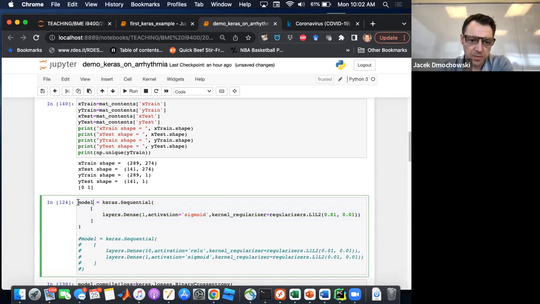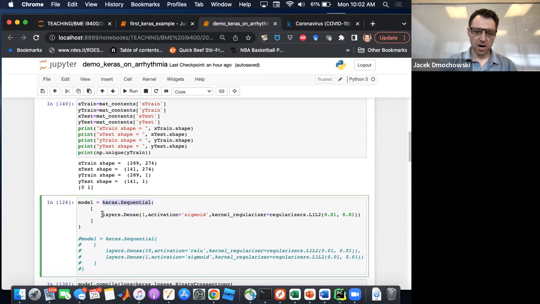So model is going to be the model variable. It's an object of the sequential class in Keras. Sequential is the most common type in Keras's API, because it's called sequential because you just literally add model components one after the other, starting from the input all the way through to the output.